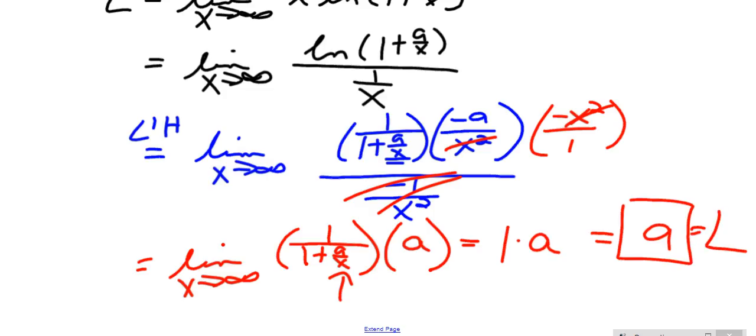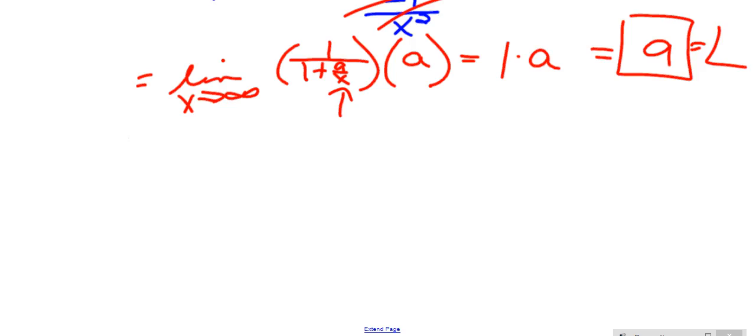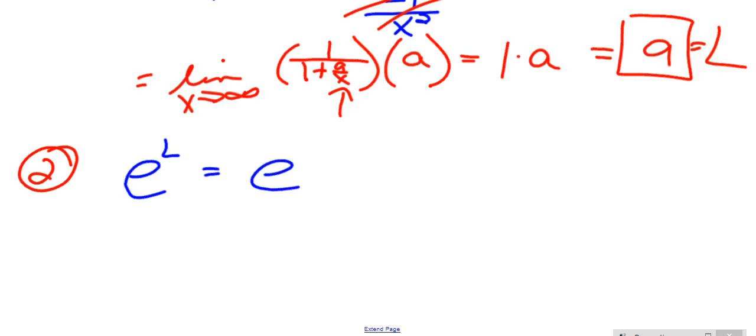That's only step 1 of finding this L'Hopital's limit. So we applied L'Hopital's. Step 2 said we're going to go ahead and take e and raise it to the L. So in this case, it was e raised to a, and that is the value of my limit for this function. All right, moving on.